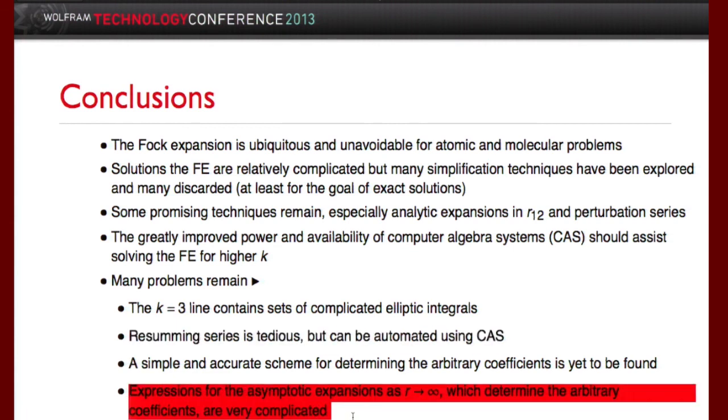The one thing that I haven't dwelt on here is that this series solution is well defined and converges, but the problem is you still need to match to the asymptotics for large distances, and that's sort of the hard bit. At each layer, when you get the Laplacian operator, you get another family of solutions emerging, and you have to choose all of those arbitrary coefficients correctly to make the whole solution normalizable and to match the boundary conditions at infinity. And that's the hard part, there's a PhD project in there. In fact, my PhD project was meant to be on that, and we decided after a year it was too hard, and so we worked on another part of it.